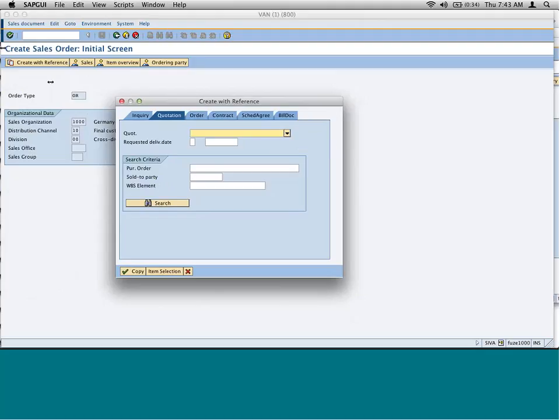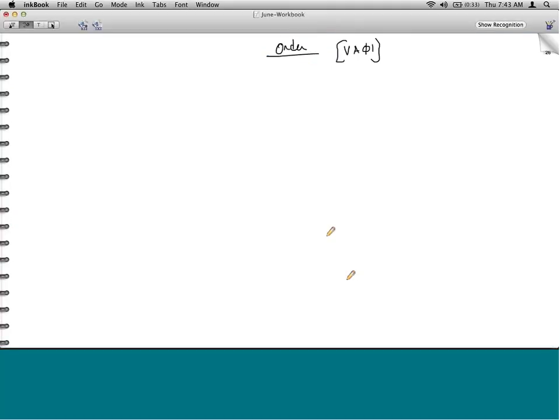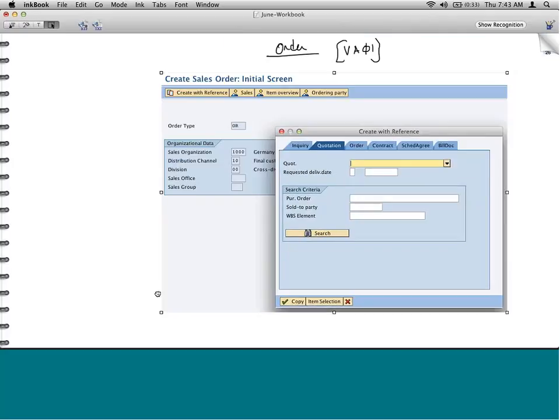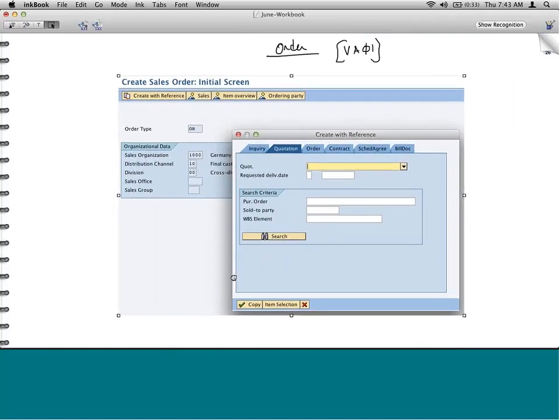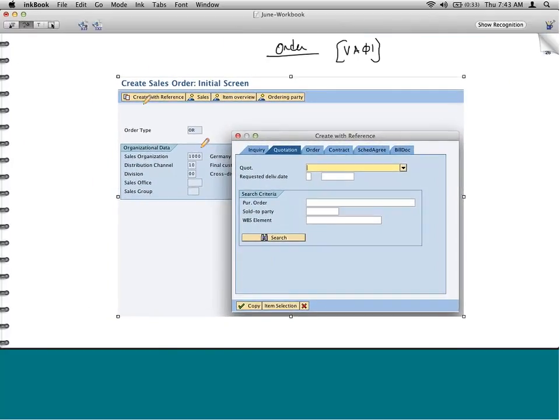Now we are creating an order, as usual, with reference. Click on this button, and then you got a quotation. Use this button to search in case you don't know your quotation number.